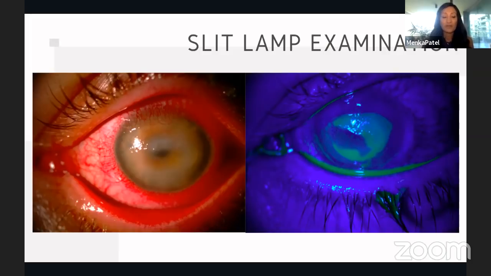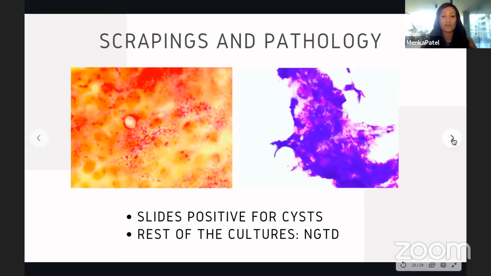But the other thing that I'm really concerned about in this patient, because this is a ring infiltrate, it's characteristic for Acanthamoeba keratitis. And so what I did is, always in patients who have ulceration, you always want to scrape this. So any patient who has an infiltrate, we're going to scrape it. We're going to send it for a gram stain and cultures, and you're going to try to see if there's a bacterial infection, waiting for the pathology report.